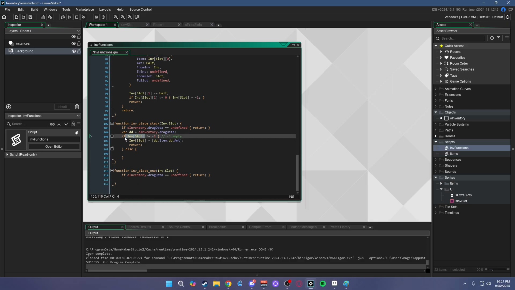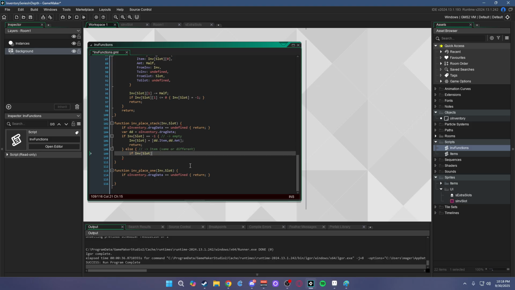So we're going to say if inventory slot, oh, oopsie. I meant to say is equal to -1 here, and the else is it is not. So, same or different.